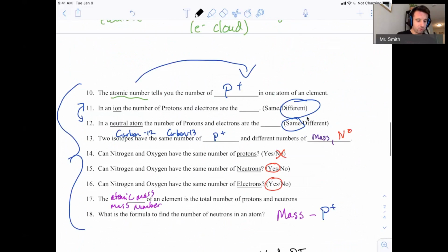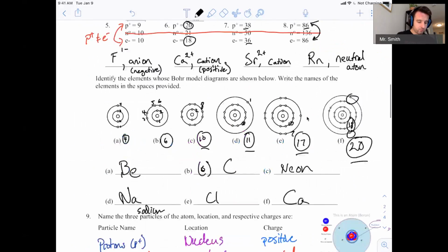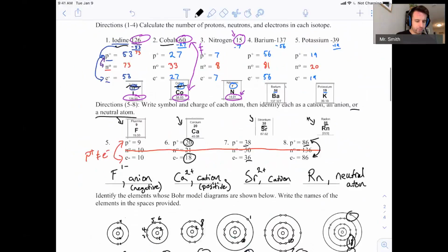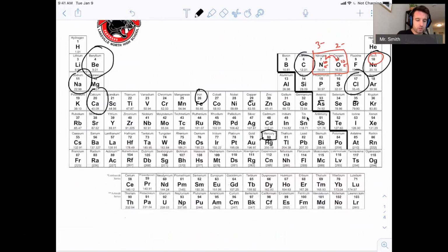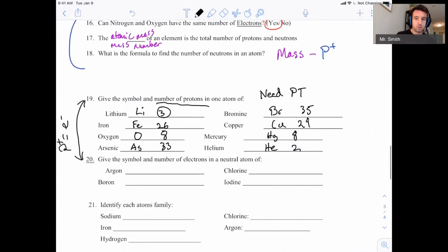Let's look. Arsenic, bromine, that sort of thing. Okay, bromine is 35. Remember that. Arsenic is 33. And copper is 29. 29, 33, 35. Okay, so then the last one is helium. Let's find that. Oh, sorry, mercury, Hg. Sorry, not helium. Helium's over here. It's got 2. Hg has an atomic number, or number of protons, of 80.